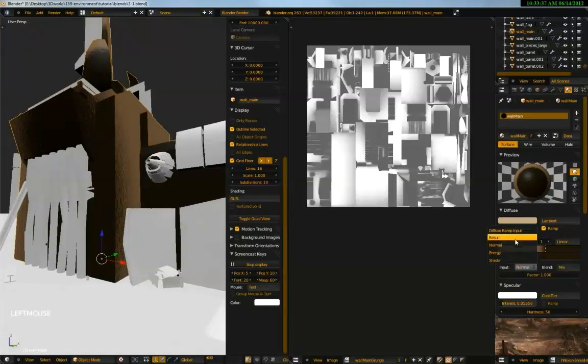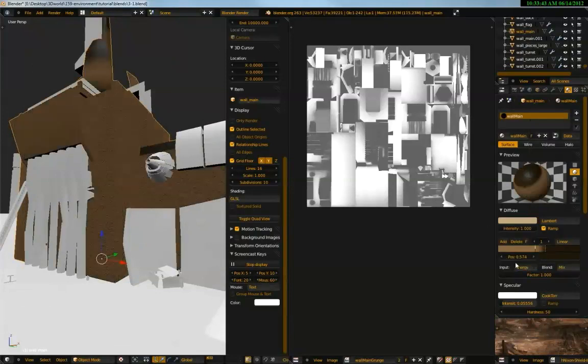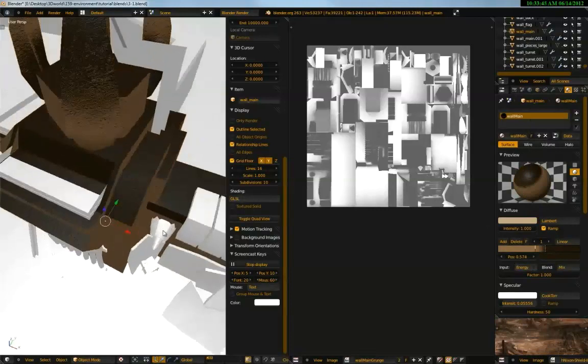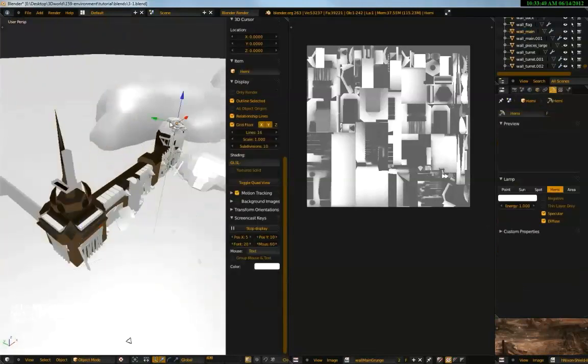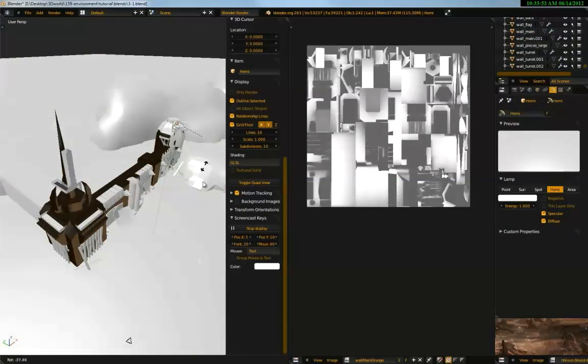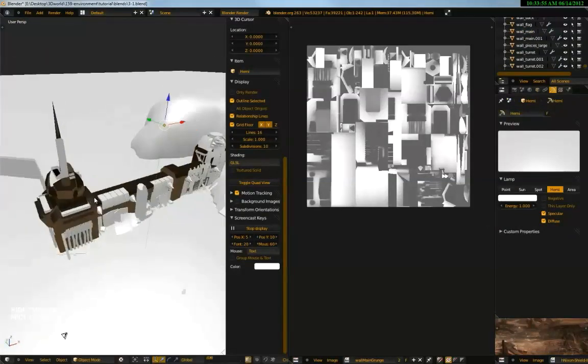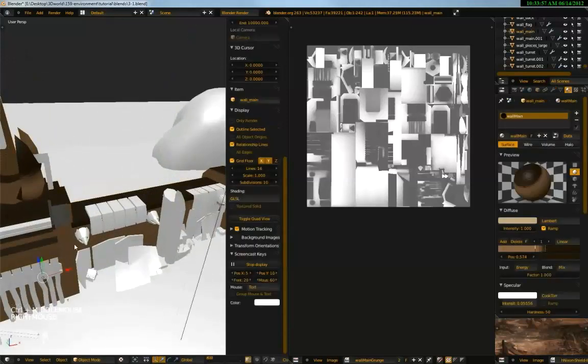Also got a few different inputs here, different blend modes that we can use. We can go energy, good one. Energy is sort of based on the light, I believe. If I select this, rotate, yeah, there we go. So that's based on the light.